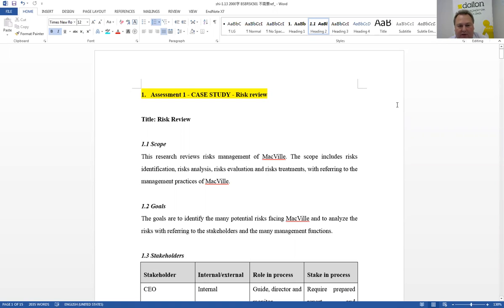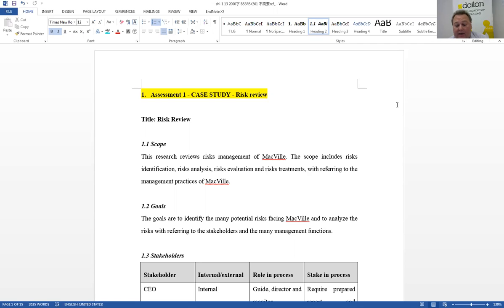If I look at task 1 just very quickly, what you had to do previously was you were required to determine the risk context associated with establishing a new business outlet within the existing business structure. Well, if you remember, it was the acquisition of Hurley's Cafe by McVille's Cafe, where you were required to review the internal and external environmental factors and communicate with all stakeholders to generate a list of risks.